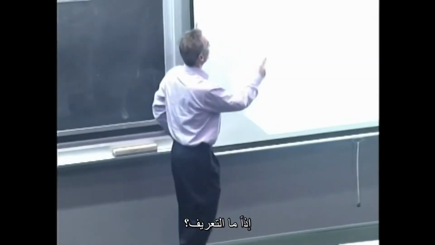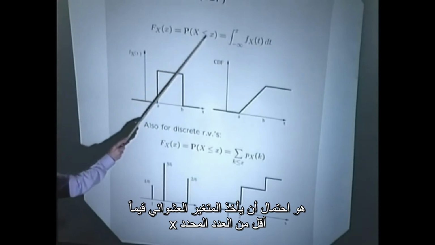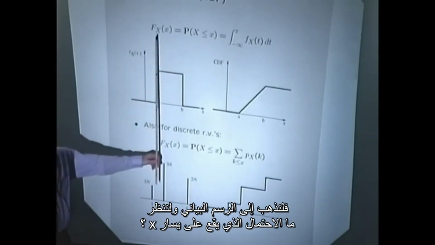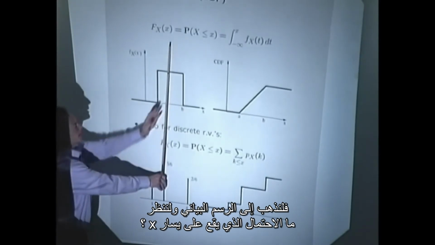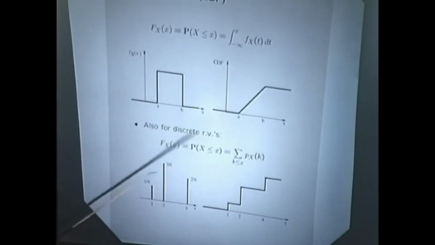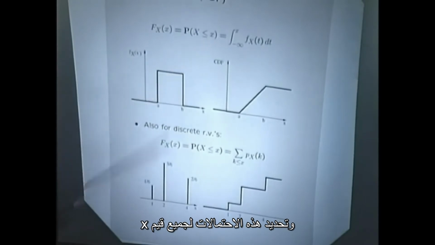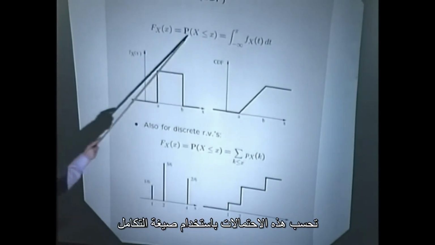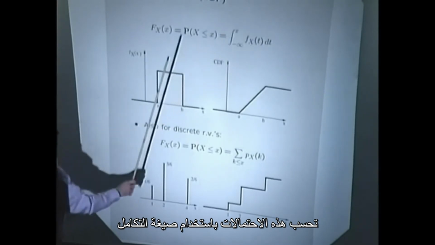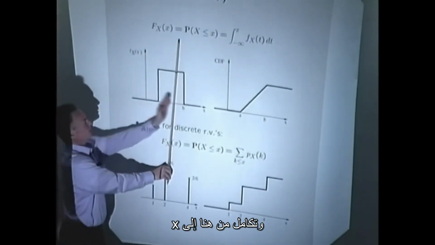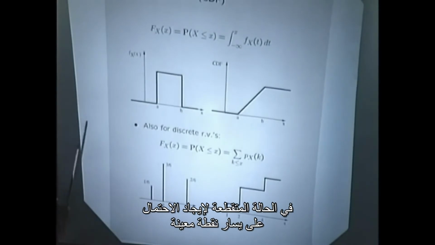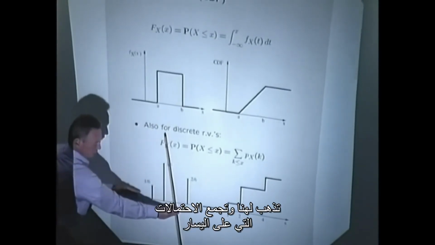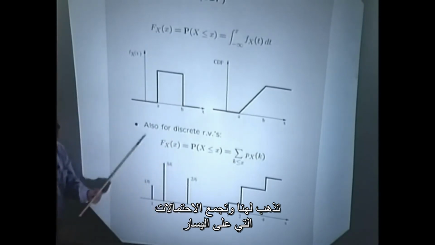So what's the definition? It's the probability that a random variable takes values less than a certain number, little x. So you go to the diagram and you see what's the probability that I'm falling to the left of this, and you specify those probabilities for all x's. In the continuous case, you calculate those probabilities using the integral formula, so you integrate from here up to x. In the discrete case, to find the probability to the left of some point, you go here and you add probabilities again from the left.